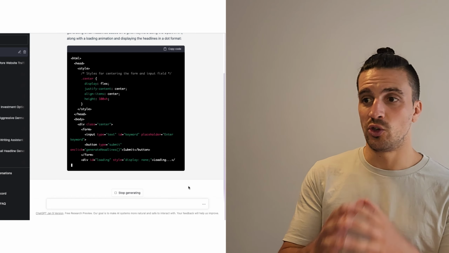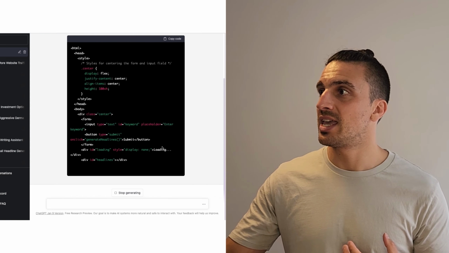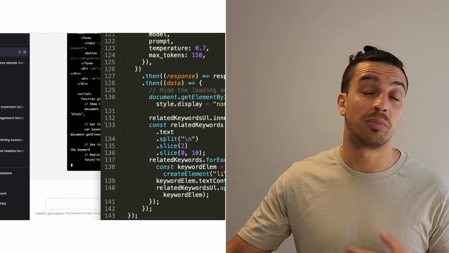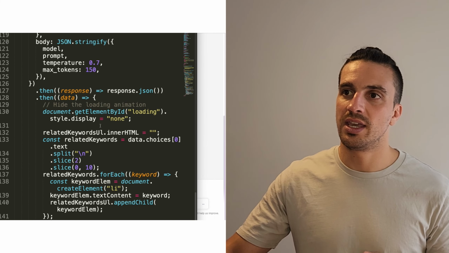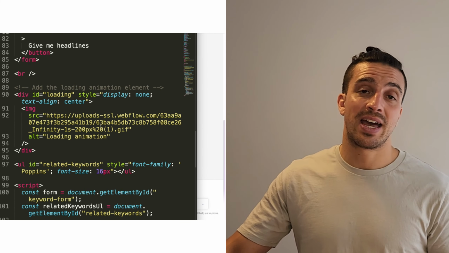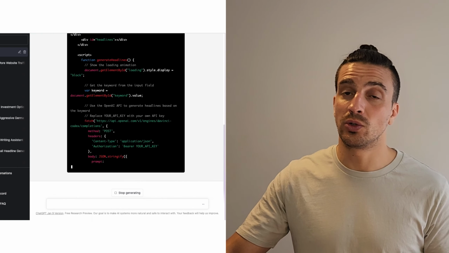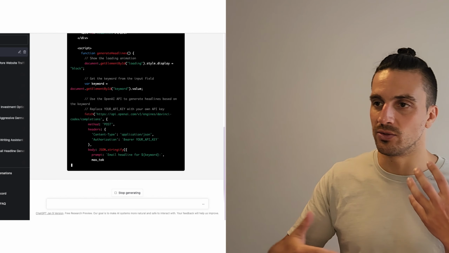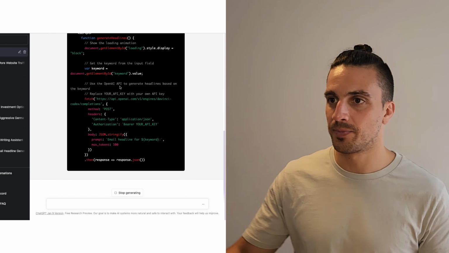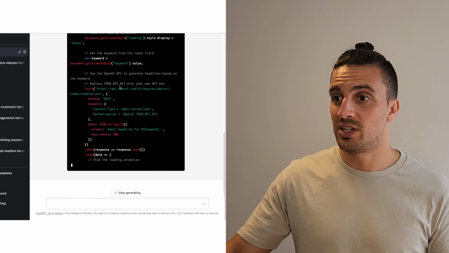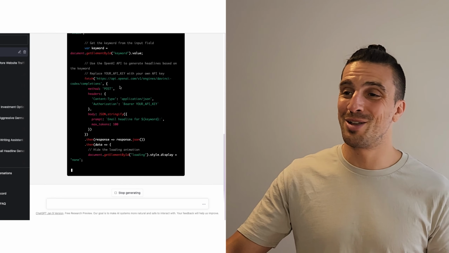My suggestion to you is that you get a code writing app such as Sublime Text, and you put the code that it gives you here. Save that as a HTML file and then open it in Chrome so you can see what it looks like instead of putting it on your page and having to refresh the changes that you made all the time. Here we still see that ChatGPT is generating the code, which is pretty mind-blowing.